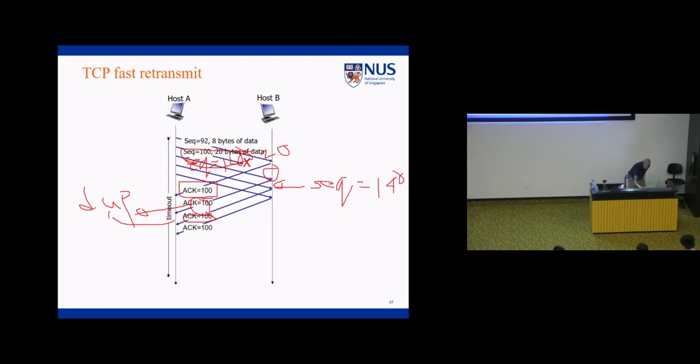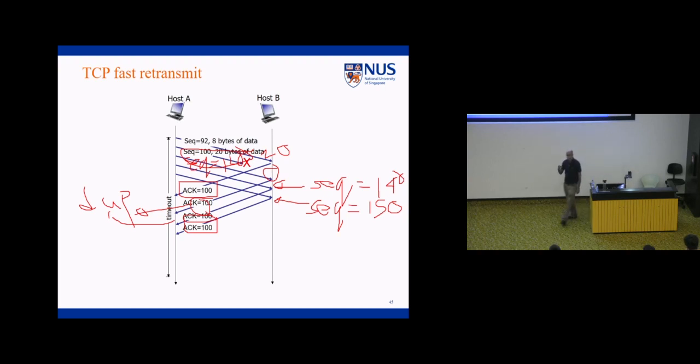And now, when the third packet comes in, it also has some sequence number, depending upon how much data was there in the previous one. Let's say this is 150. Maybe the previous packet just had 10 bytes of data. But the receiver is still looking for 100. So it's an out of sequence packet. So I'm going to send an acknowledgement immediately, and it'll still say, give me 100.